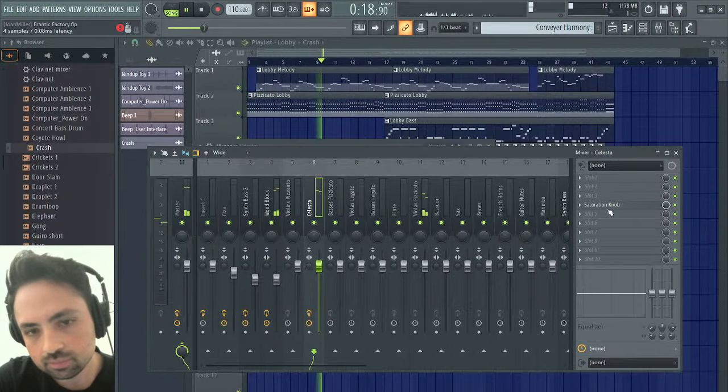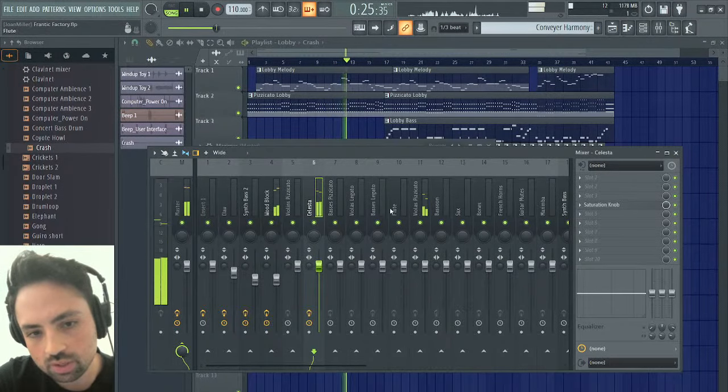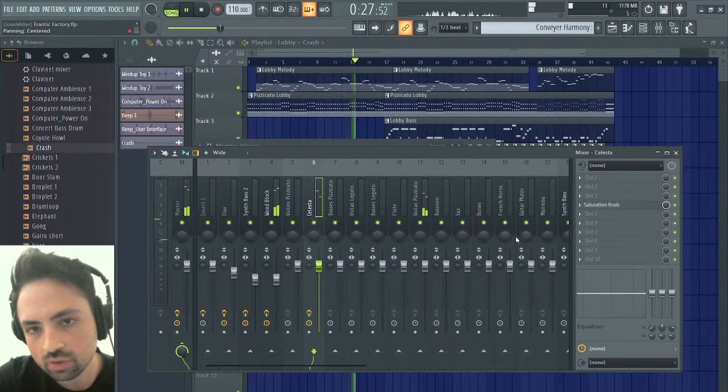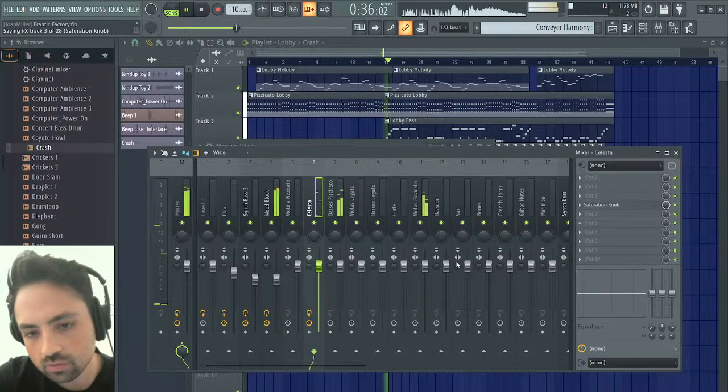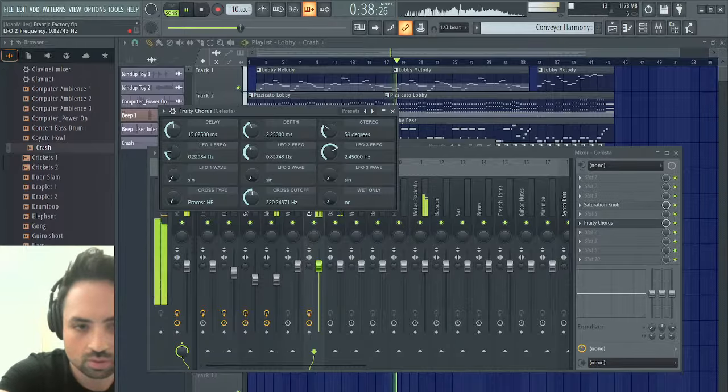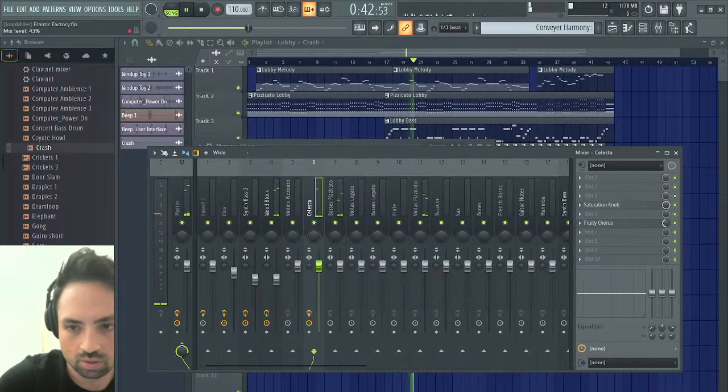And I think it's already stereo, so we don't need any chorus. It's pretty good the way it is, actually. It's a nice sound. We could try a little chorus. I think a little chorus might give us a surprise with this. Yeah, I like that.